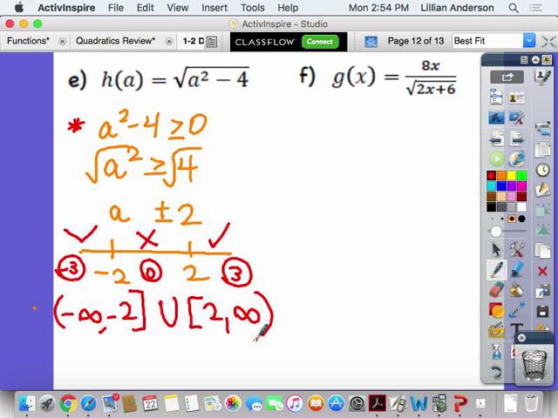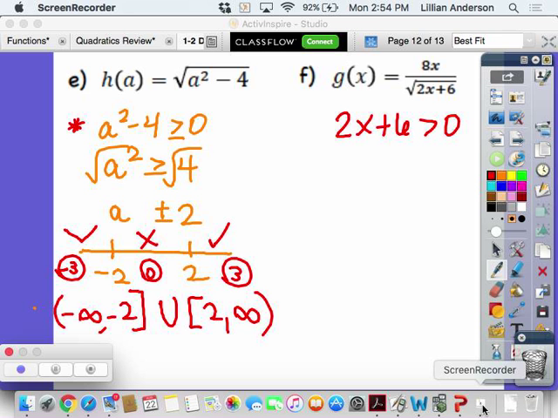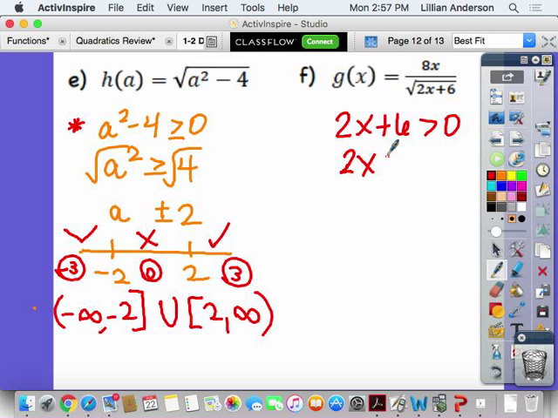It is going to be greater than 0. So we got 2x plus 6 is greater than 0. I want you to solve this out, and then I want you to write this in both set and interval notation, the domain. Solve it and then write it in set and interval notation. So we have 2x is greater than negative 6. You divide it, yes? So x is going to be greater than negative 3.